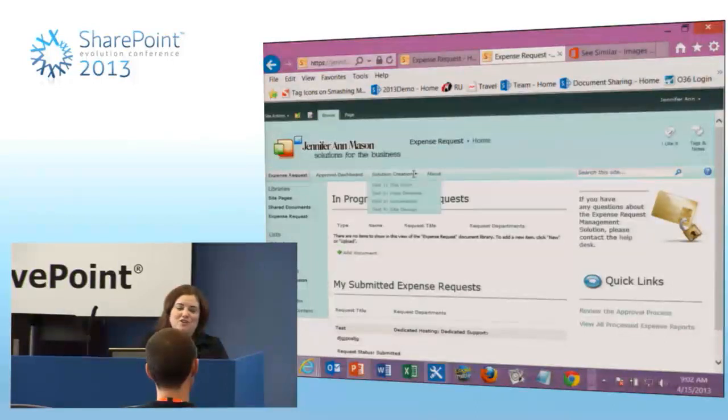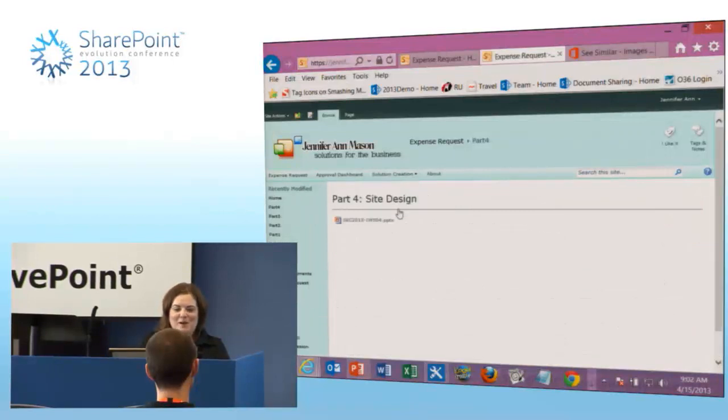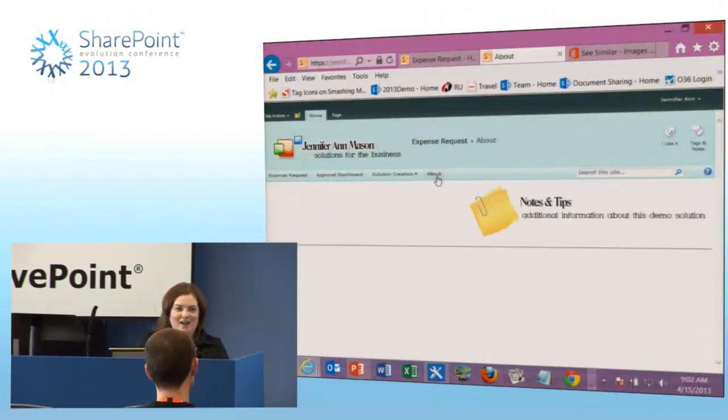We have solution creation. This has nothing to do with the solution. This was the really cool thing I was trying to do for you guys today with the internet, so you guys could actually log through, go to all of the different sessions, and see a page that had all of the different decks. Some of them actually have the decks plus links to different things, but you guys can also have access to this. And then about was, again, just to give you guys details about the actual solution so that you could go and do it. So I tend to do these on my demo environments.